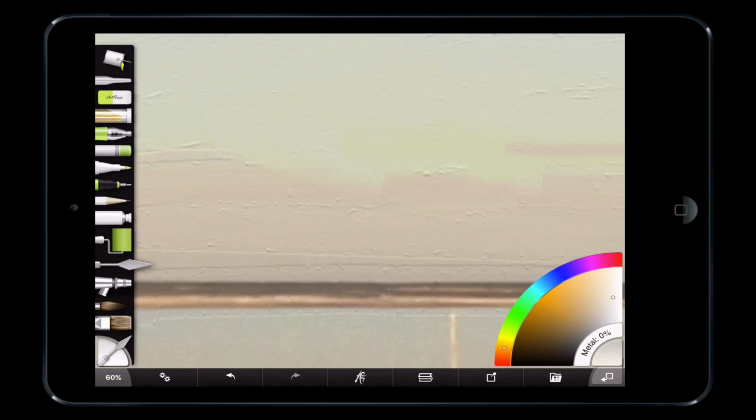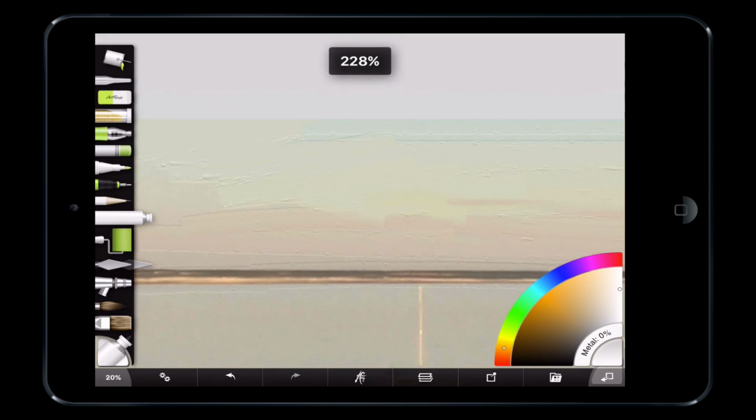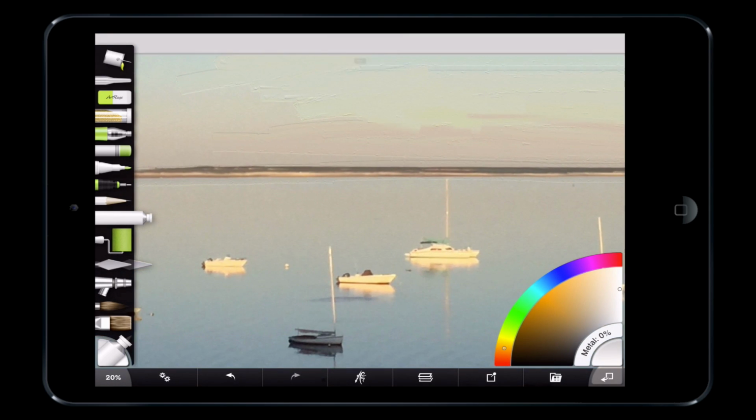So if you look there at the very bottom right corner, that is going to be your selector. So you can go through here with your finger and you can choose what color you want. I'm just going to add some white, just kind of change it up a little bit. And now I'm going to tap over here on the oil, and I'm just going to pull back on my image, and I'm just going to add a few little dots of it here and there.